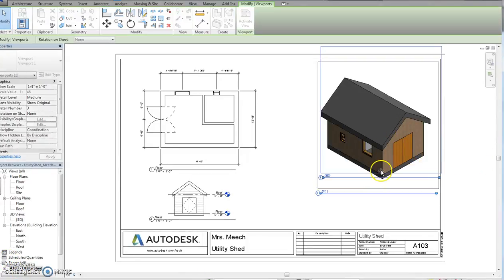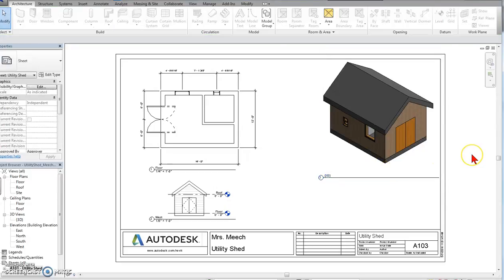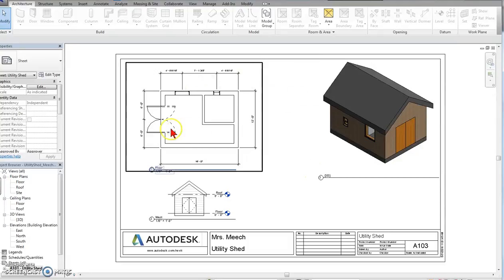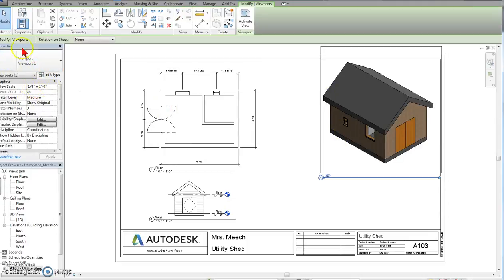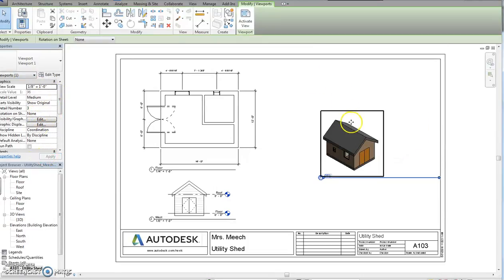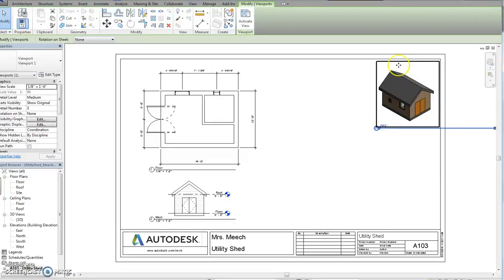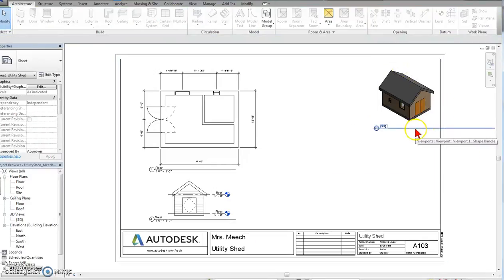Looks good. If you need to change the scale, depending on how big your shed, building, whatever you're working on is, you may not be able to fit everything on this size, this B-size drawing. So we can click on a view, and on the left-hand side in our properties, it gives us our view scale. We can make this larger or smaller depending on what size we want it. If I go to 1/8, it's going to make it a little smaller. If I'm trying to fit all 4 elevations, your viewport lines start to change.